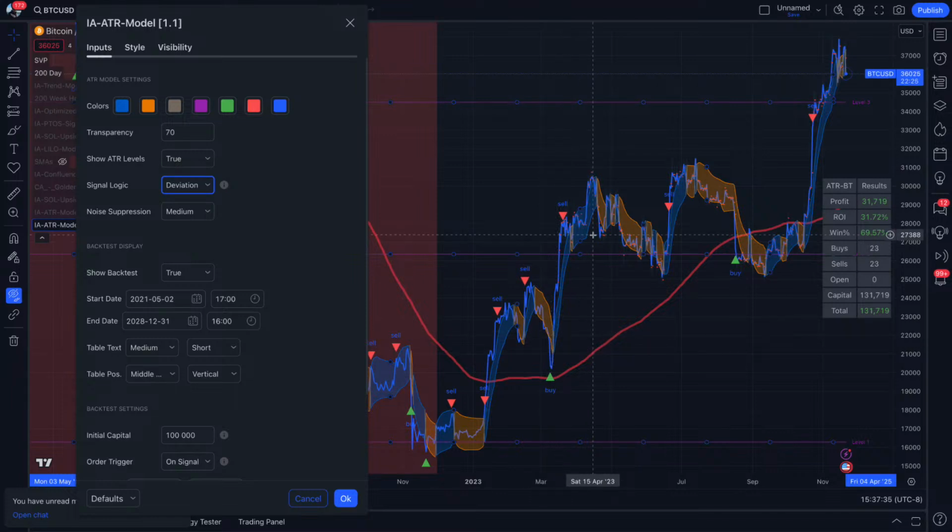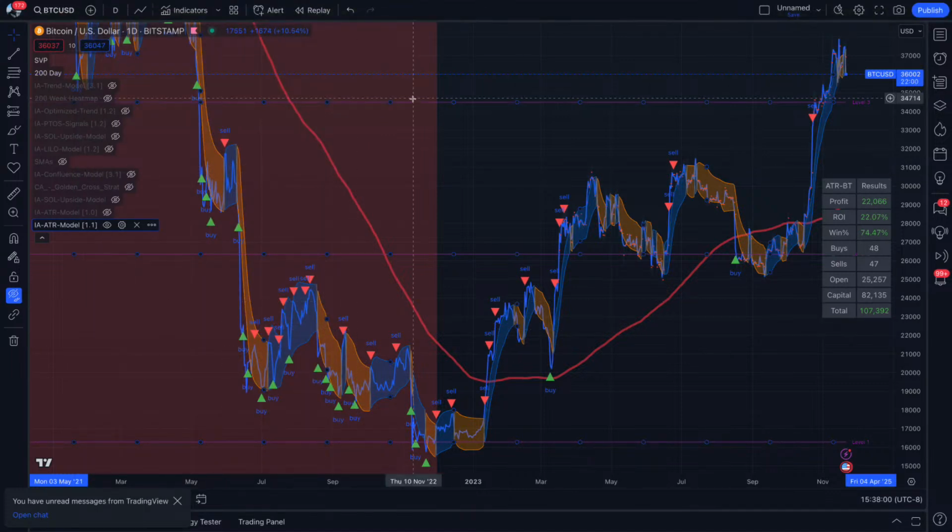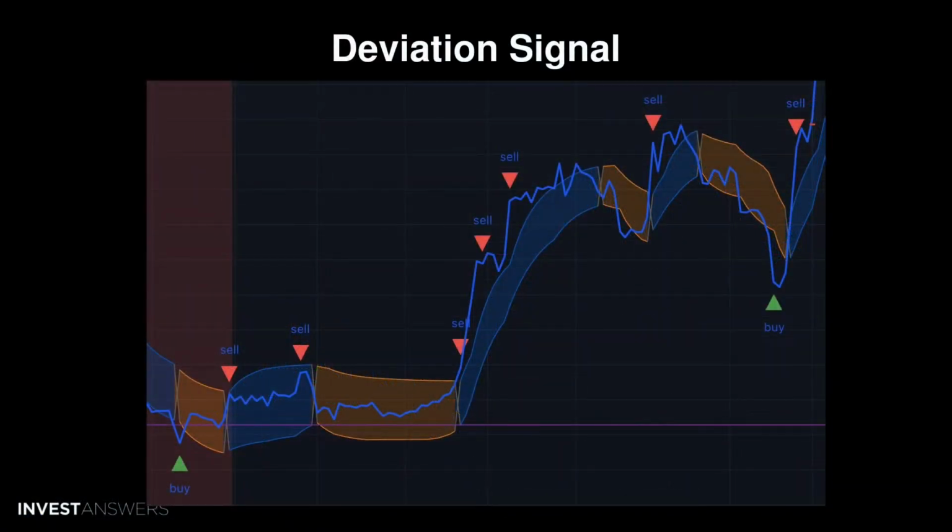But I'll show you a couple of tricks in a minute too as how you can test this en masse. And again, you can toggle these to deviation high, 60% win rate, deviation low, 75% win rate, noise suppression none, 74%. So it all depends. And that's kind of how it works. Again, it is a power tool that is literally very, very powerful when you get the hang of it.